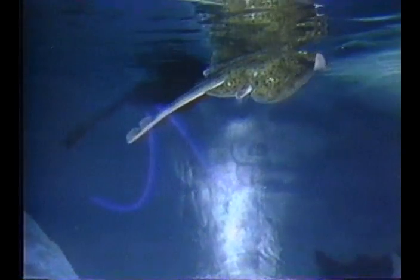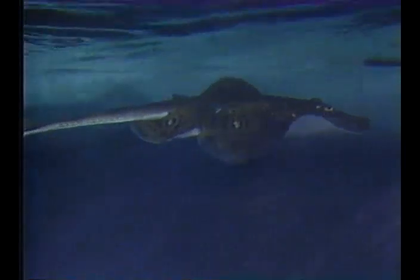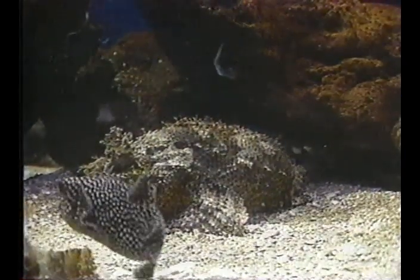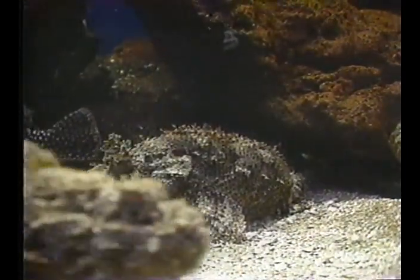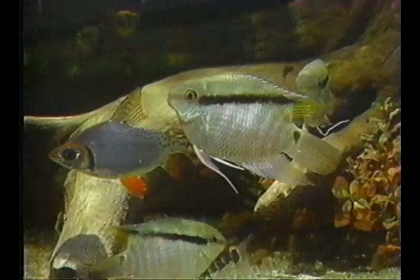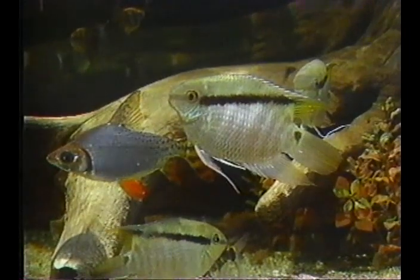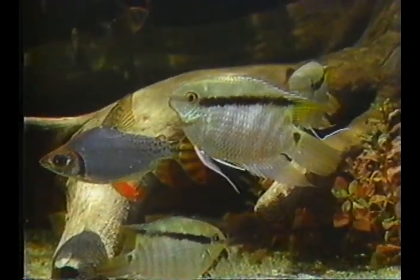Oh, do you see a fish that looks like a kite? This oddly shaped fish is called a skate. Now, find a fish that looks like a rock. What a great camouflage. It's hard to know which is a fish and which is a rock. You can usually tell one fish from another by its size and its shape and color, but not always.